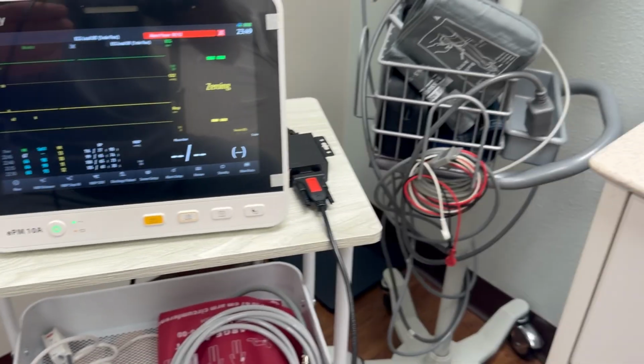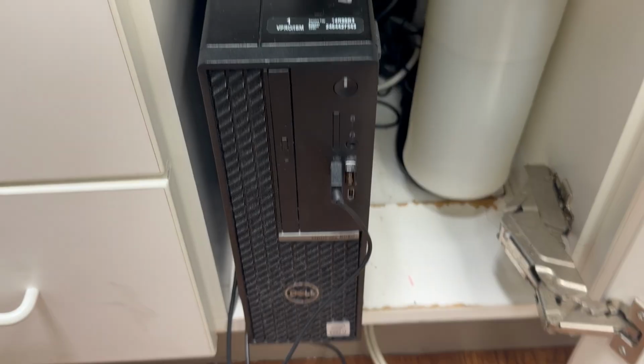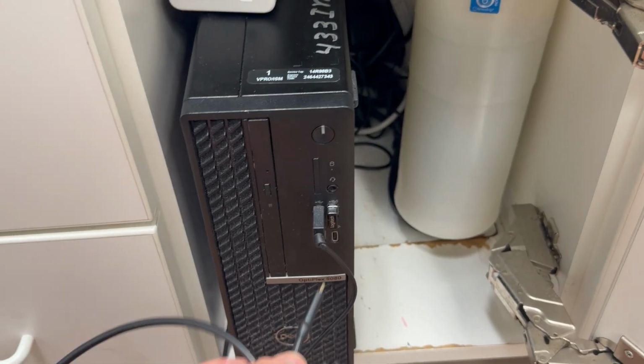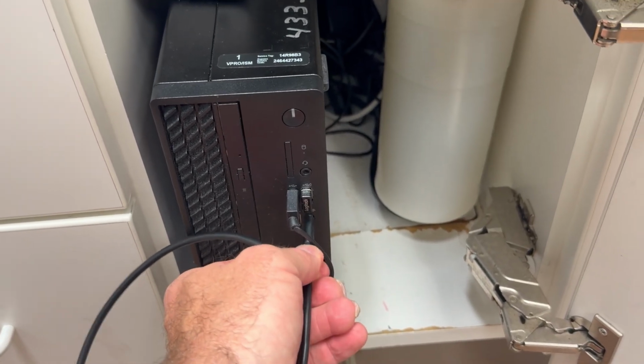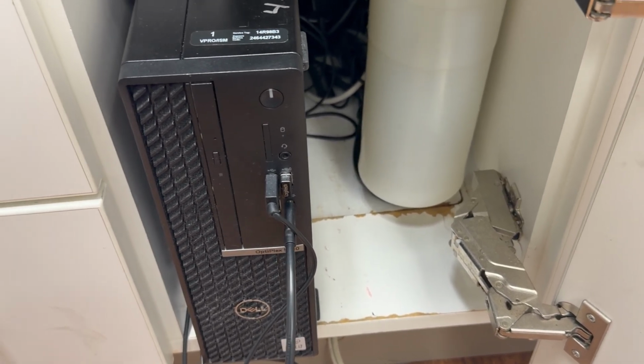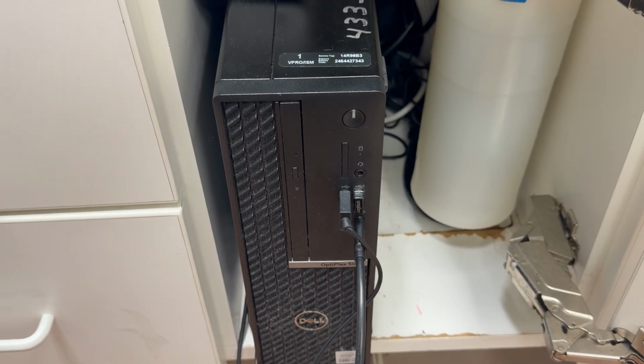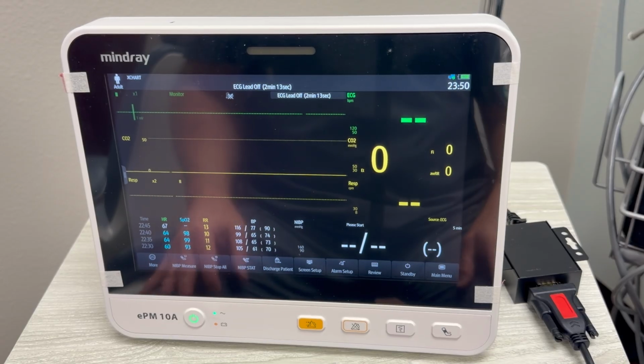I'm going to roll my camera over here so you can see, and I'm going to go down. There we go. So here there's going to be a C on the front of our computer, and I'm going to plug it in there. That'll be a place where I'm going to show you in a moment how we can test the driver to make sure that it is working and functioning well.